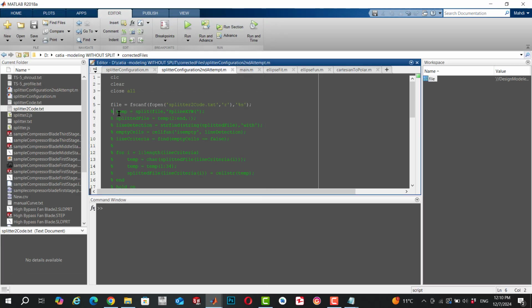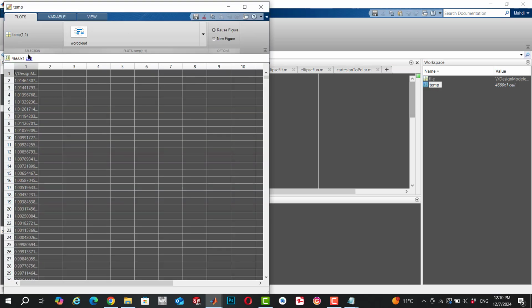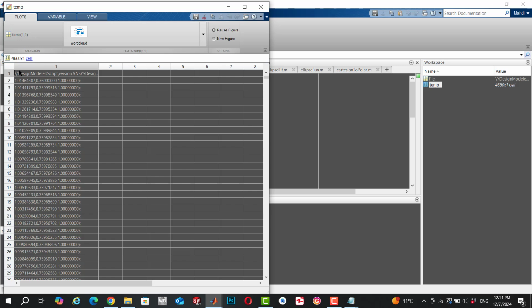Okay, now we should split this file with epsilon xyw. This line of code helps us find the first point of each line in the text file. If we run this, you can see the first line is just unwanted information and we don't want it, and the second line is the first point of the line.